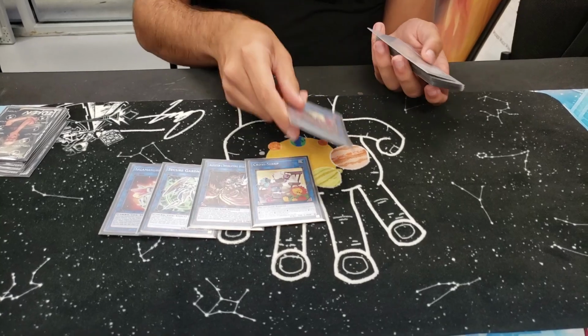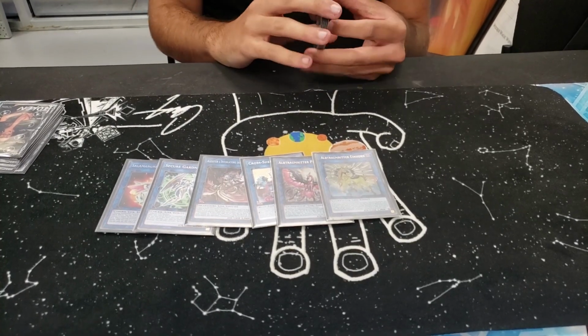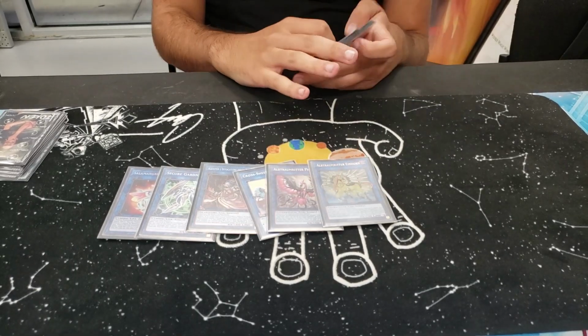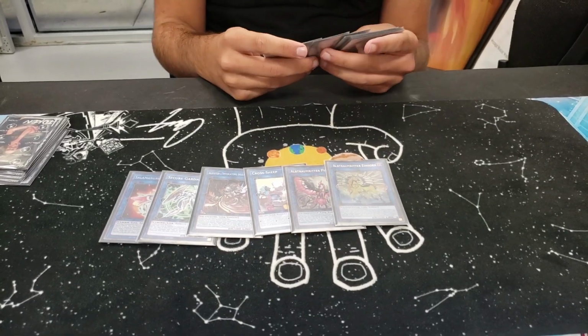I played only 2 Nightmares after that. It's just Phoenix and Unicorn. Just generic removal in case I need to get over a Floodgate or get rid of something that I don't really want to destroy. These 2, I didn't really summon the Phoenix a lot. I summoned the Unicorn a little bit to get rid of a Nibiru token and stuff like that, but they served their purpose pretty well.